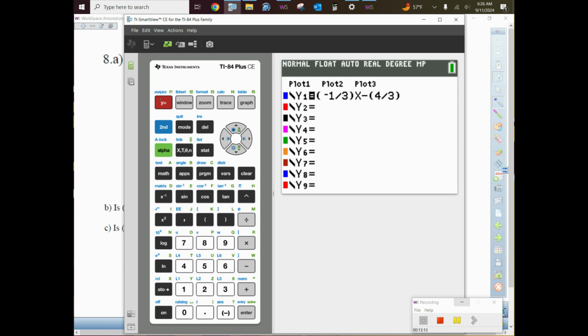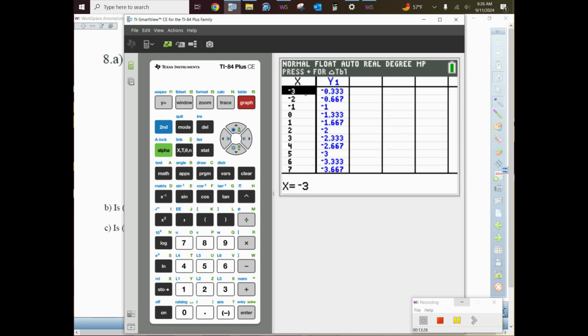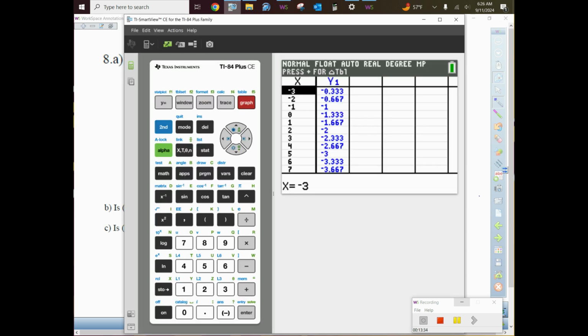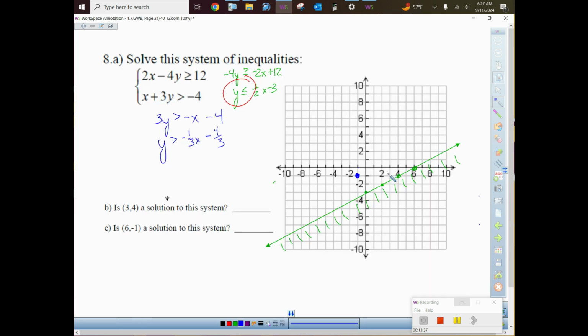If we go to our table of values, which is above the graph, hit second table, it will show you all kinds of points on this line. Some of them are really weird, and some of them are really nice. Like you see, negative 1, 1. That's a nice, neat place, so I can go plot that. Another one that's nice and neat is 2, negative 2. That's enough to make my line.